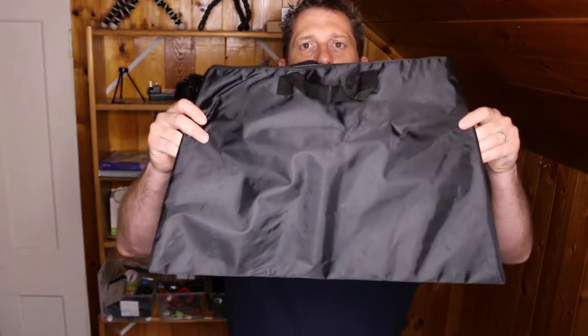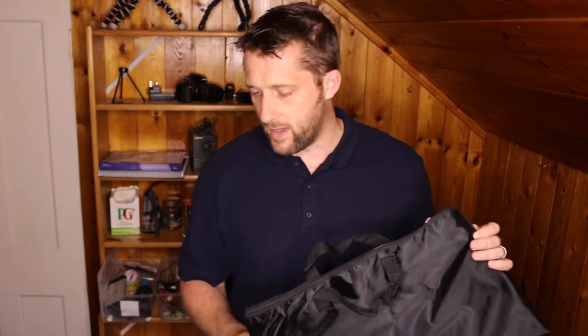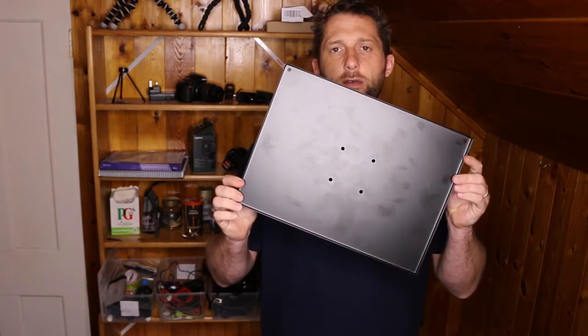We've got a carry bag, which is always the case, although this one is enormous. Looks more like one of those Gucci handbags. The good thing about that is it means it's going to fit the platform in it that holds the projector, by which I mean this, which is a fairly large, weighty one of those.